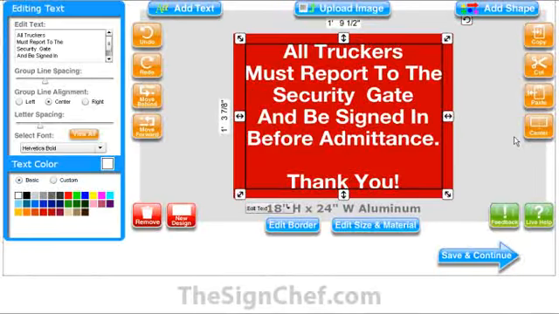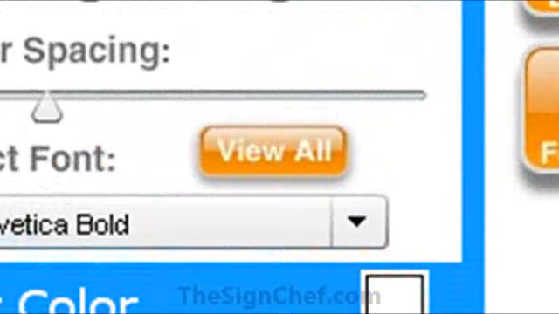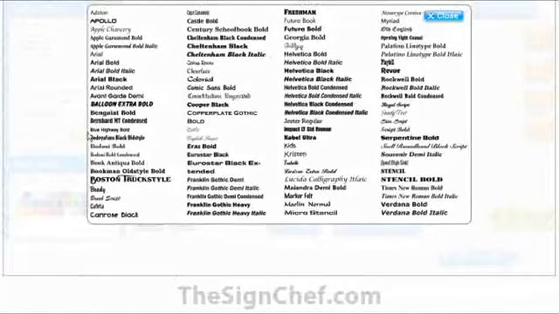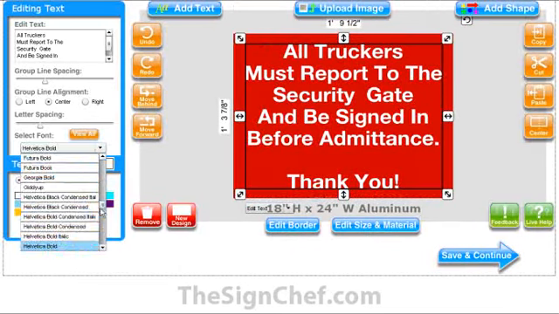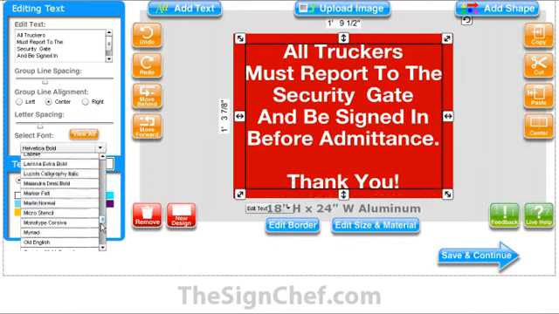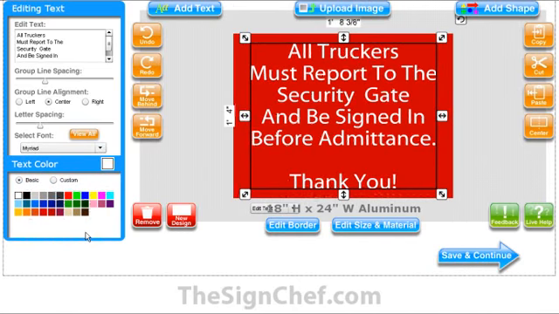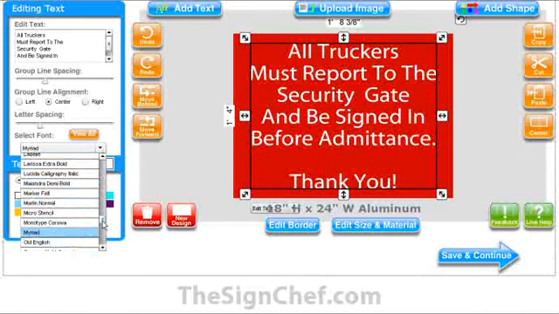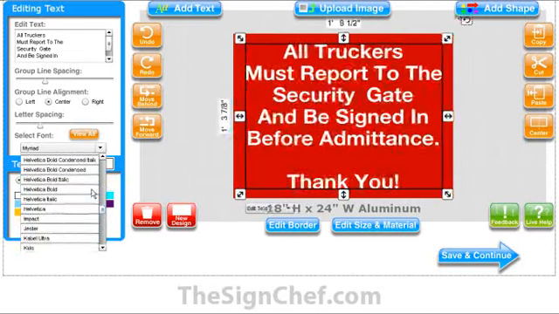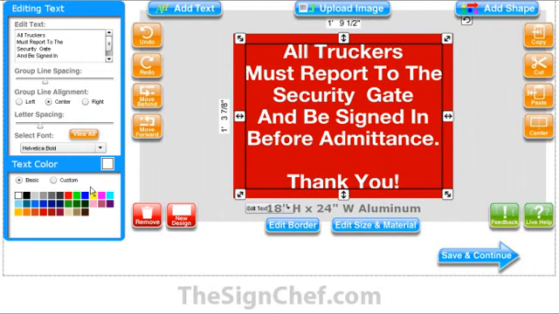To preview all the letter styles on one screen, click on this button that says View All. Once you see the letter style you want, just close this window right up here and then scroll up or down the list to select the letter style you want and just double-click on the font. If you don't like the way that font looks after you choose it, you can change it as many times as you like until you find the one that looks good to you.